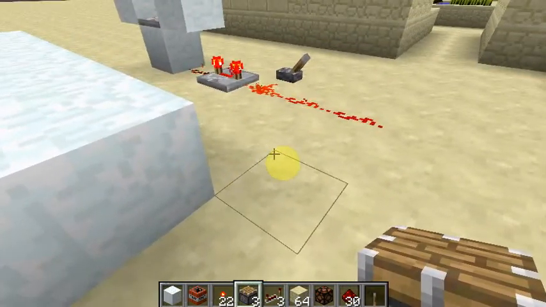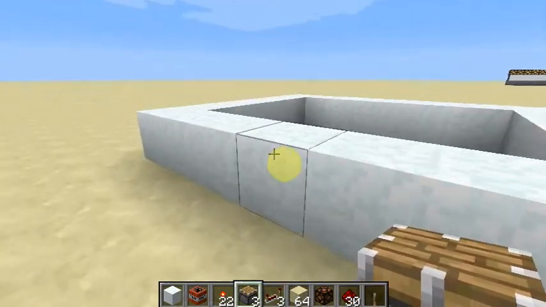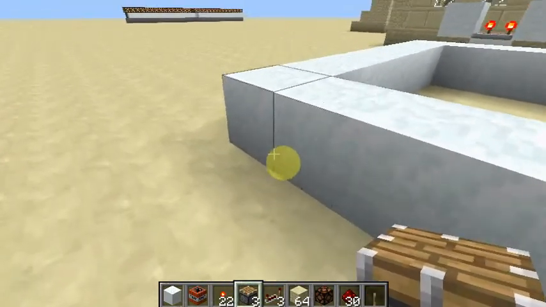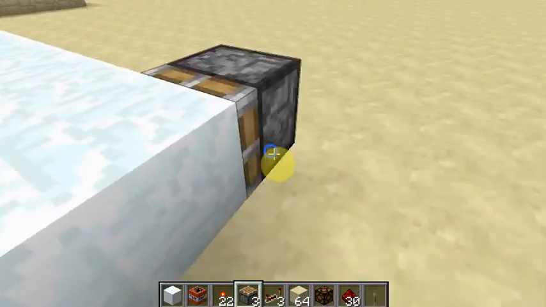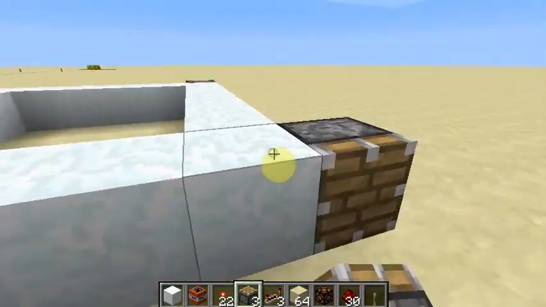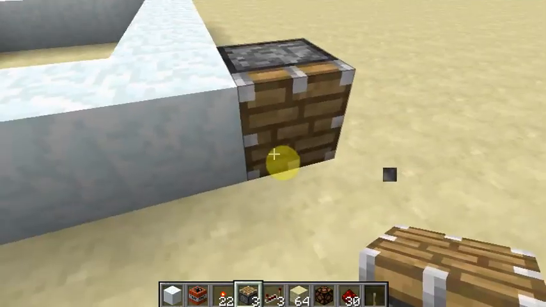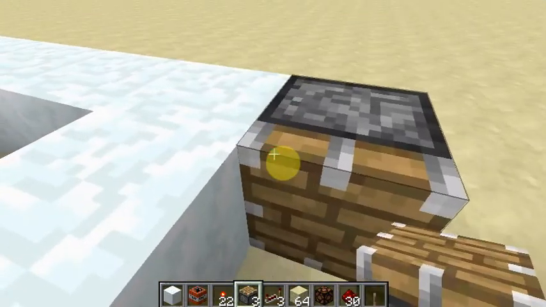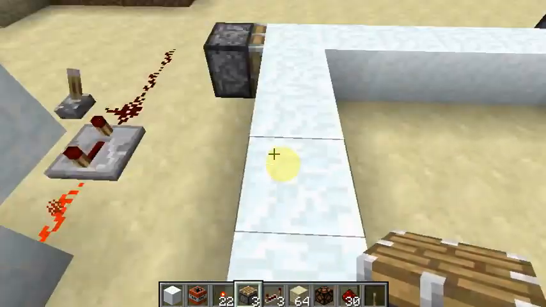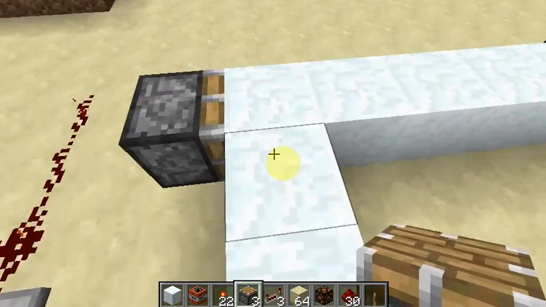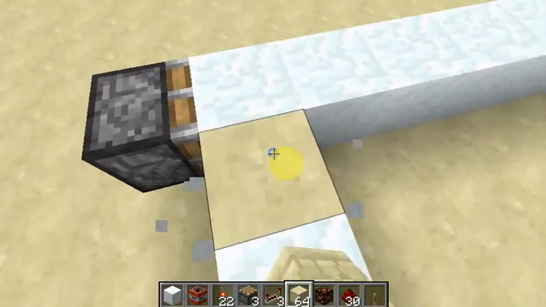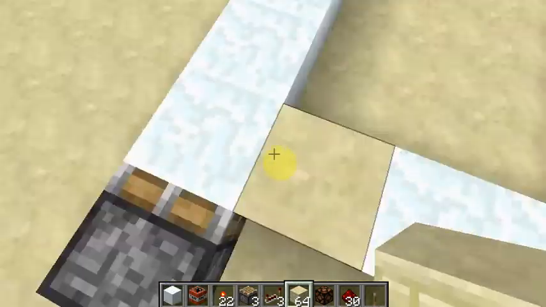So let's start off with the basics. And the first rule is, after you create the shape, you throw down the pistons, and then you make sure they point in the direction that they're going to push, in the direction that you want the objects to move. Like that's not correct. Wait here. Okay, so this one's going to push it this way, this guy's going to push it this way, it's going to push it this way, it's going to push it that way. So just to make it easier to observe the motion, we're going to put a sand block.